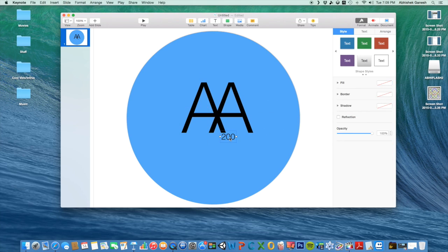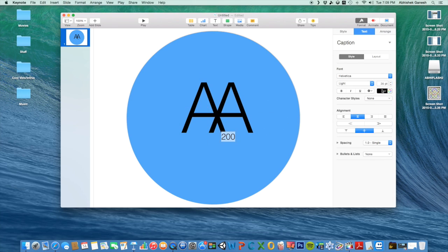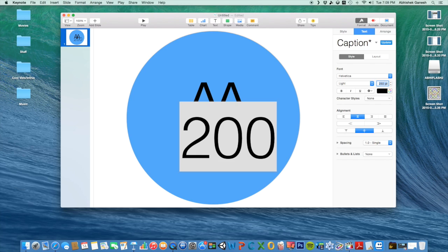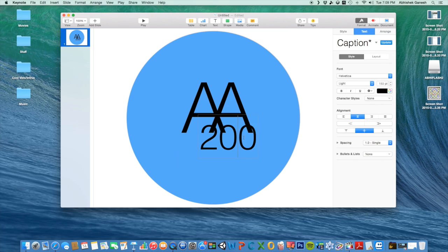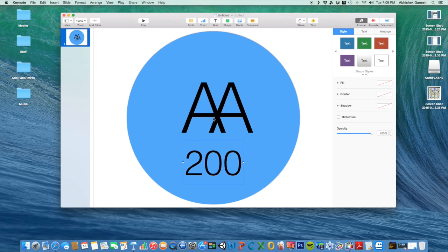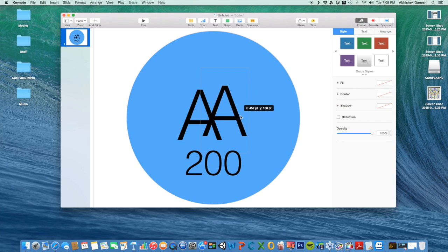So next we can take this 200 and also increase it, but slightly less, so maybe 250. No, I think a 150 should do. And yeah, I think that would do it. And I like this somewhat overlapping tone, so I'll keep it slightly upwards like this to give that a better tone.